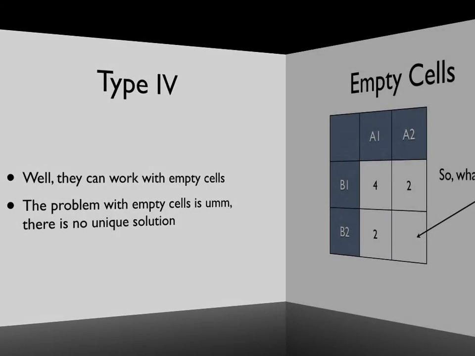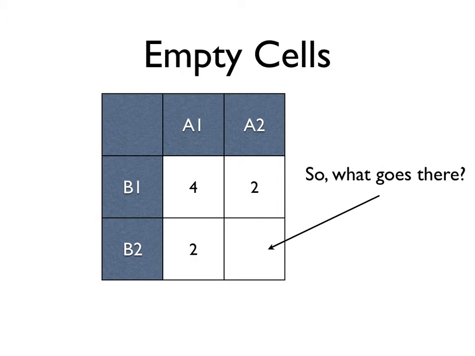Let me just show you what I mean. What goes here? That's what type 4 sums of squares are trying to figure out. What should go here? Just give me a number. What do you think? 7? How about 7? Why not? Sure. How about 4? Makes it look like 4 here, 2 here, 2 here. What about 0? So it goes down by 2, down by 2, down by 2. Ooh, that seems nice and symmetrical. What about a trillion? What about pi? You just can't know.